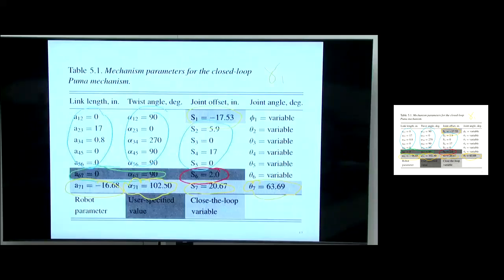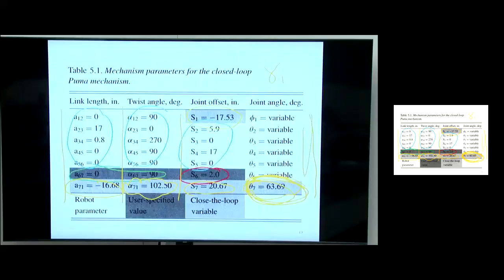So what happens now when you look at this table is for our hypothetical closed loop mechanism, I know all the A's from 1, 2 all the way back to 7, 1. And I know all the alphas. And assuming that the robot had all revolute joints here, I know all the S's. Right? The hypothetical joint there was a revolute. And over here, I know one of the thetas. And it turns out that this new closed loop mechanism is a 1 degree of freedom device where I know one piece of information. It means we are going to be able to solve that for the other unknown pieces of information. So that's where we're headed with this.